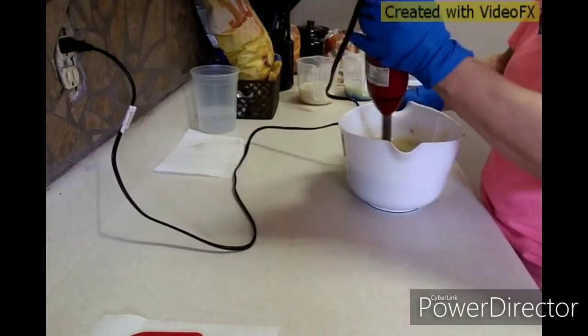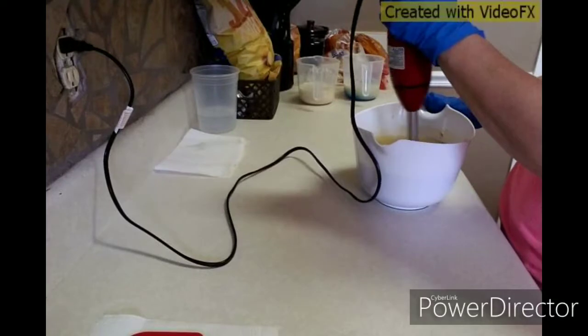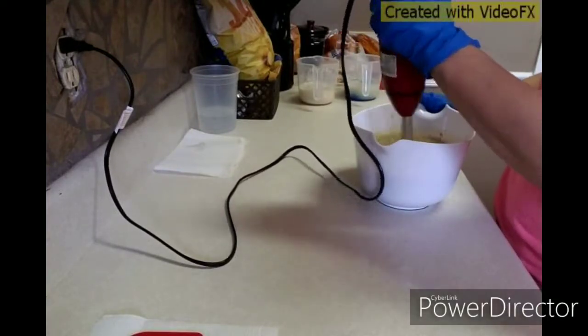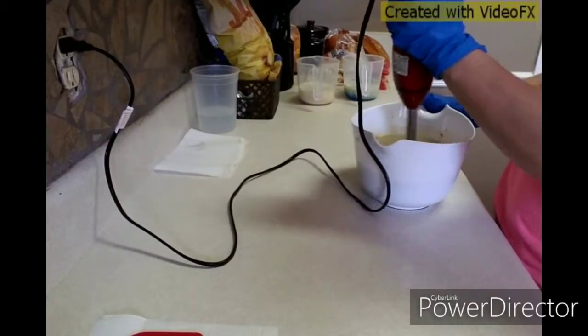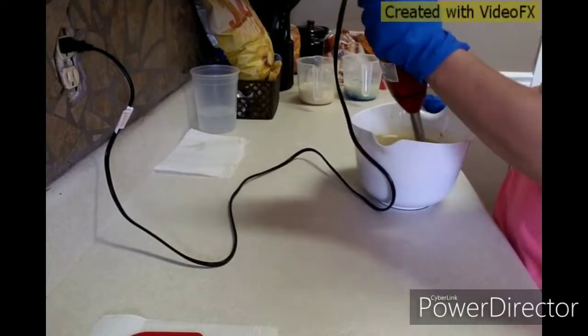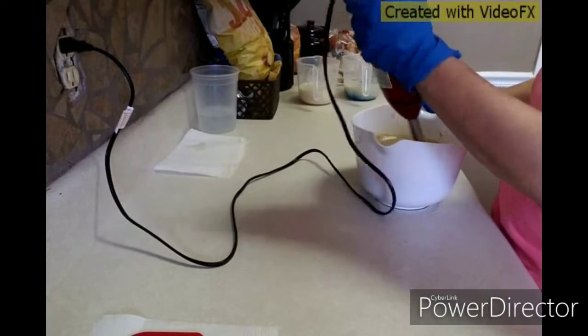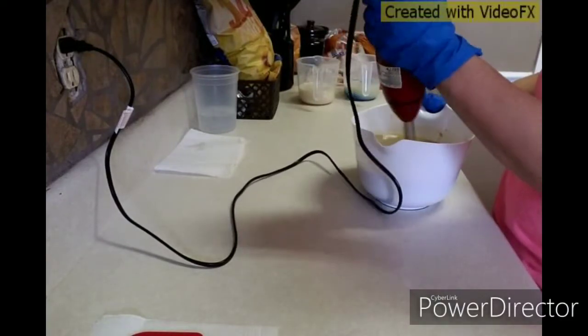So I'm going to go ahead and blend this together here. Get it nice and mixed in with my color and my fragrance. And this will discolor, but I did use a little cocoa just to go ahead and give it a nice color, and I'm hoping it'll darken up quite a bit once it goes through saponification and curing.